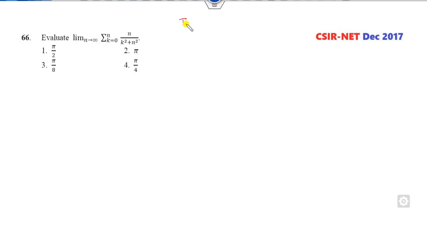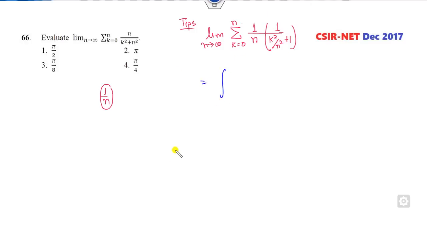Okay, now remember, whenever there is a question of the limit and the summation, your target is to always write in terms of 1 by n. How do you write this in terms of 1 by n? If I take the numerator n square as common, then it will be 1 by n. This is my term here. Fine. Now once you write it here, then you can write in terms of the integration.